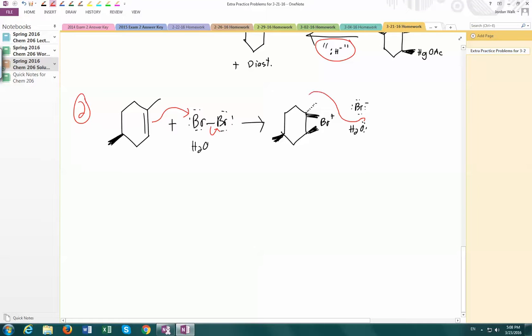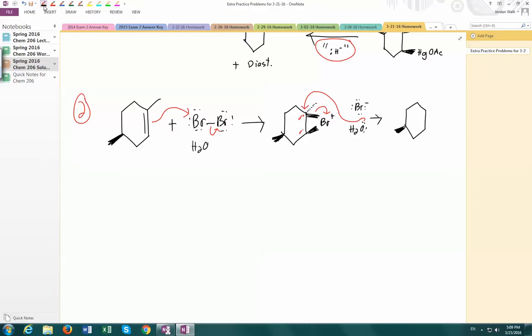And so what we will do is we'll start electrons, we want to pop open our 3-membered ring, and so we'll do so by drawing an arrow to the tertiary carbon, because that would be the more stable carbocation. So we've got a partial positive and a partial negative. And so our water, is it going to have to approach from the front face or the back face? Yeah, it has to approach from the back face because we've got to approach anti to our carbon-bromine bond that we are breaking. So we know we're breaking this bond, so our water must approach from the back.